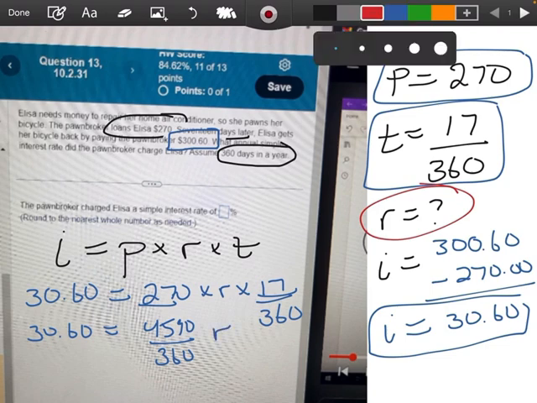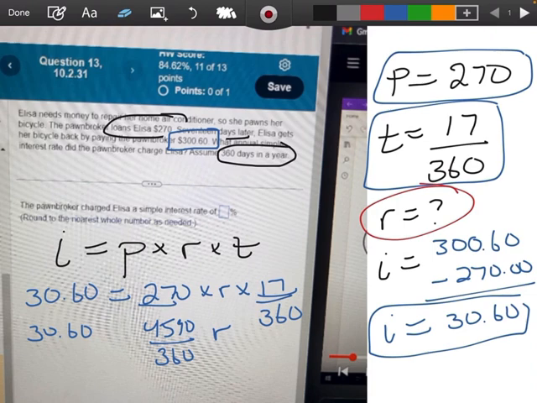Now, a couple things I can do here, y'all. If I'm trying to get rid of this fraction, I can multiply it by the reciprocal. So let's go ahead and do that. Okay, let me go back over here. Let me put an equal sign. The reciprocal of this would be 360 over 4590. And I'm going to do that, y'all, on both sides. 360 over 4590, okay? The reason being is that this 360 and that 360 will cancel. This 4590 and that 4590 will cancel.